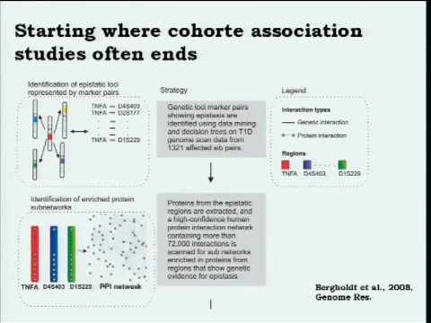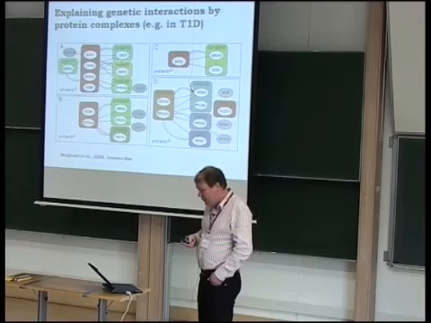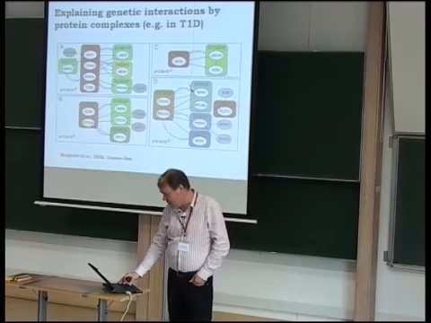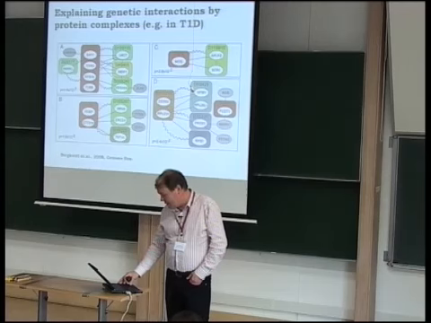And this is indeed what we did in this paper that just came out in Genome Biology for type 1 diabetes, where we have different regions that have been shown to interact genetically. The genetic interactions are the curly ones you see here. We can then pick up proteins from these regions and show that they interact with each other and form a complex. So this is an interesting extension of this kind of work, where you use the phenotype association, but also the interaction data.